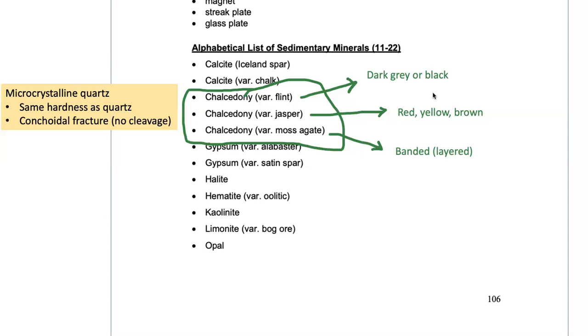All three of them, as I said, are made of microcrystalline quartz. So they have the same hardness as quartz, and I'll let you look that up in Mohs hardness scale, but when you see the people in the video testing a mineral against quartz and deciding it has the same hardness as quartz, then you've probably got one of your three chalcedonies here. Also, remember, quartz has no cleavage, it fractures, and it often fractures in a conchoidal sense with a kind of scalloped look. And so in some cases, the people showing you the videos will point out a scalloped fracture, a conchoidal fracture.